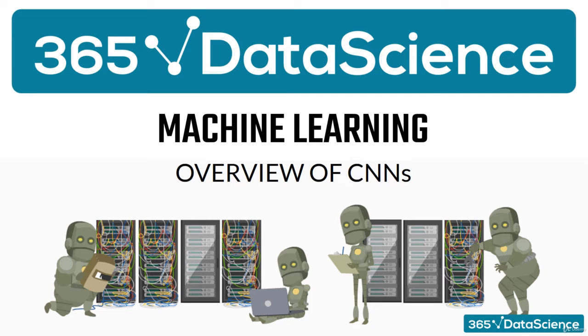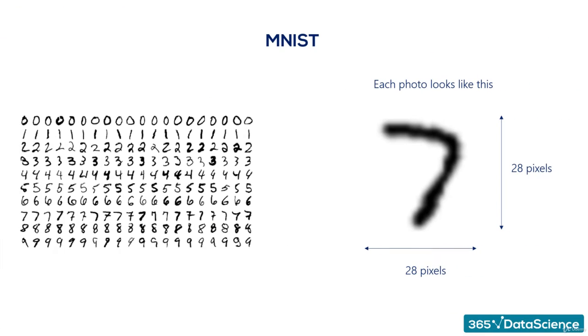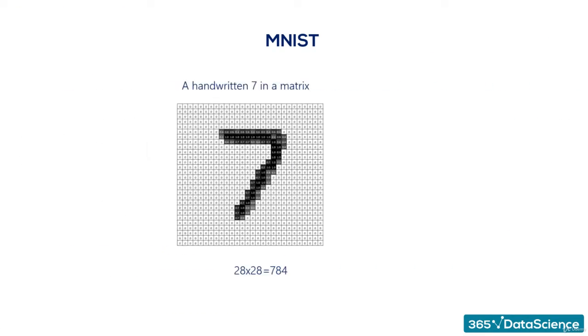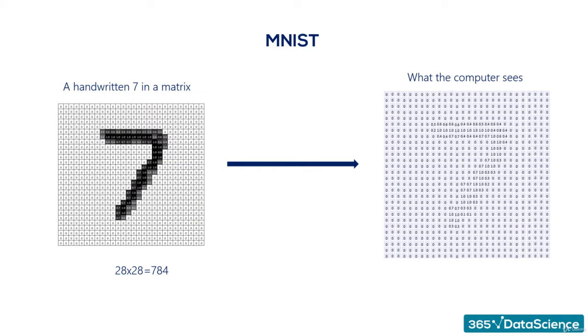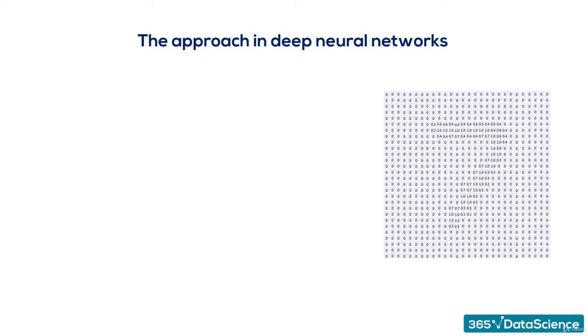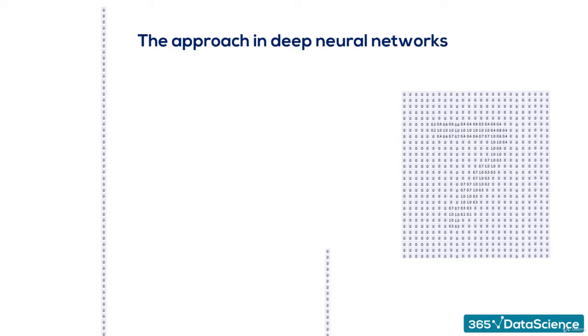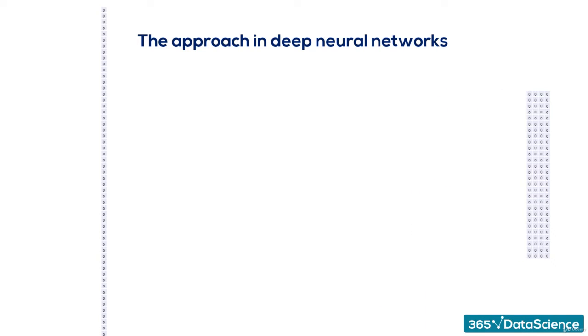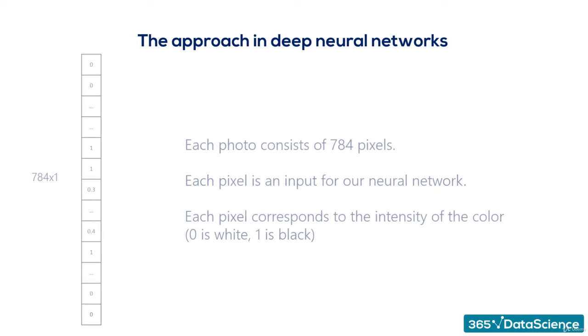In this lesson, we will look into convolutional neural networks. You're already familiar with the MNIST dataset, so it will be easier to describe a typical CNN. In our approach, which was simply feed-forward neural networks, we flattened the images into a vector of length 784. That way, however, we lost the spatial information of every pixel's neighborhood of pixels.